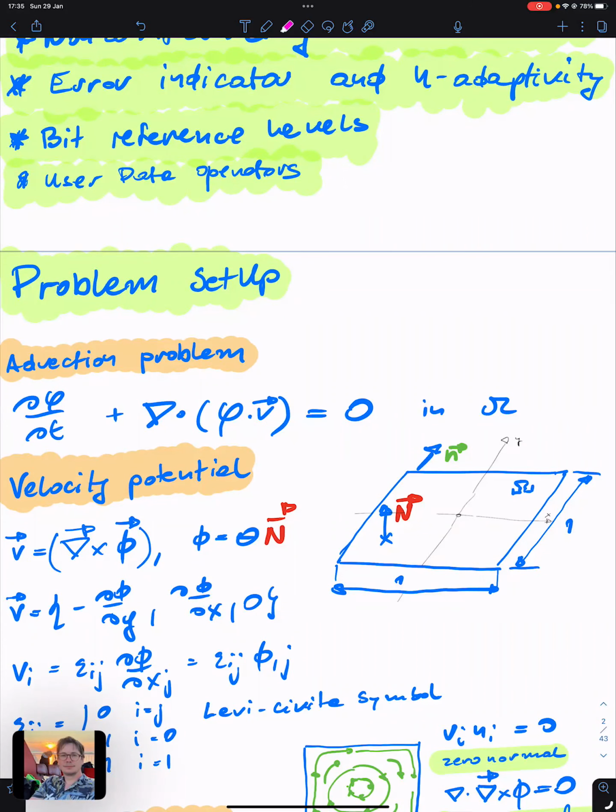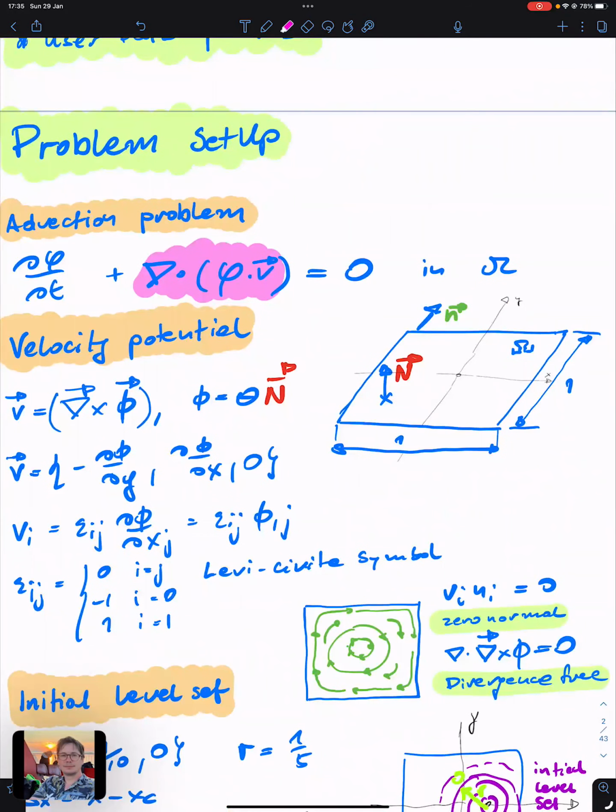We have here this term like this, where we exploit the fact that the velocity field is incompressible in our example. Just to make it a little bit interesting, to describe the velocity field we'll use the velocity potential.